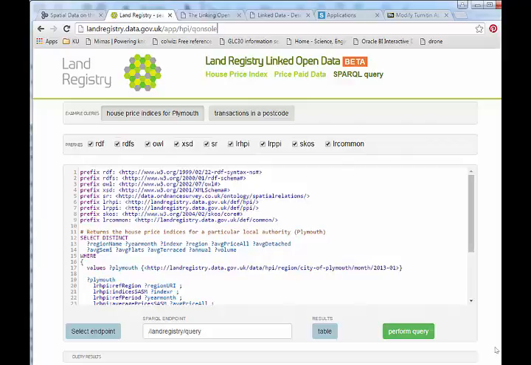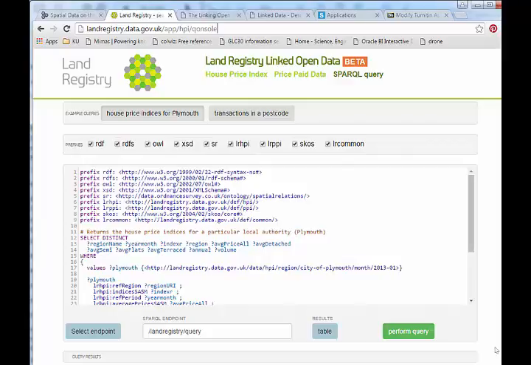Select distinct, well, we know what that means. Region name, year, month, index: a list of attributes to return. Where, a conditional where clause. The value, ?Plymouth, is within the definition of the city of Plymouth, where Plymouth is defined by this URL.